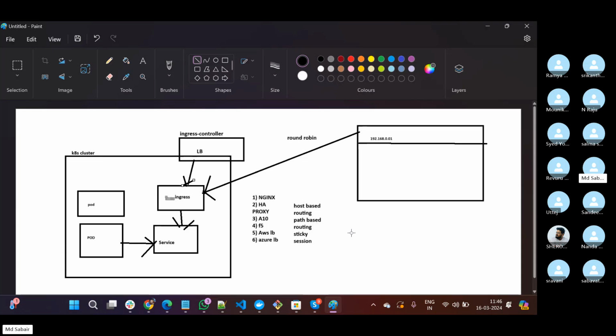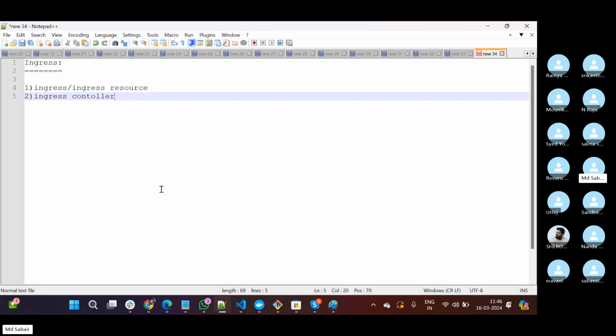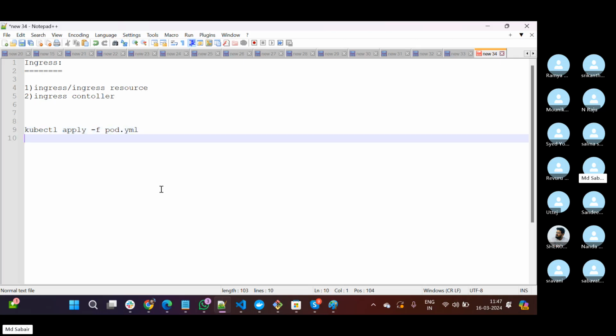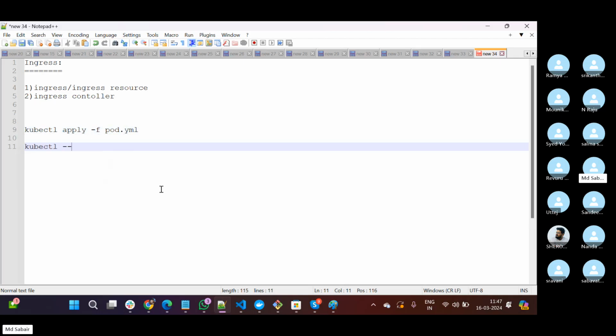Okay, so for example, when you are trying to execute a kubectl command, what is happening? It is communicating to the API server. Let me show you this. I'm trying to execute kubectl apply -f pod.yaml, right? So kubectl is communicating to the API server, and the API server is sending the request to the scheduler to schedule the pod on the particular node machine, and then kubelet is responsible to run the container.